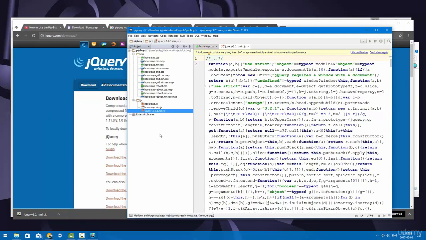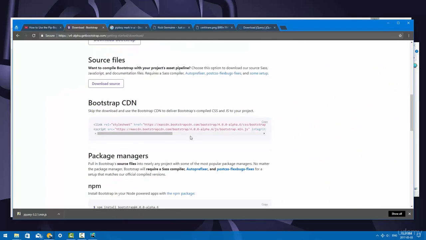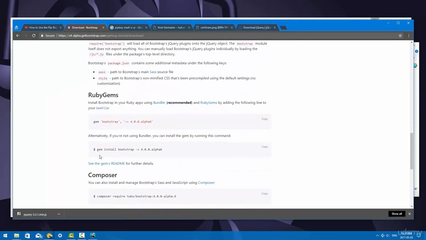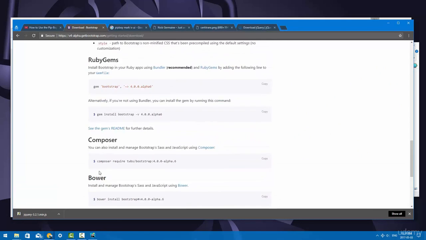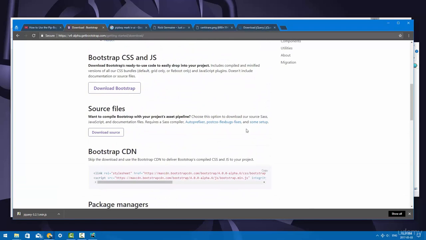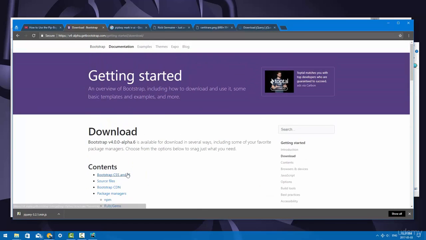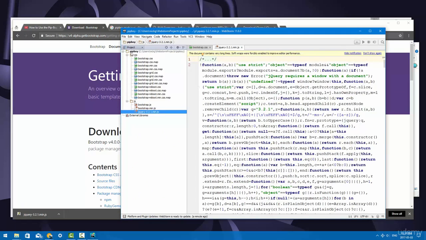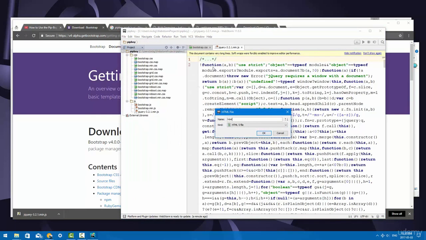We also needed something else, and I can't recall what it is. Was it tether? I don't recall. We will find that out. So let's go ahead and create a new file, an HTML file named index.